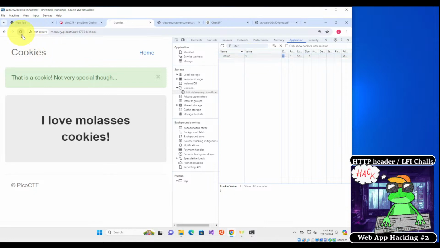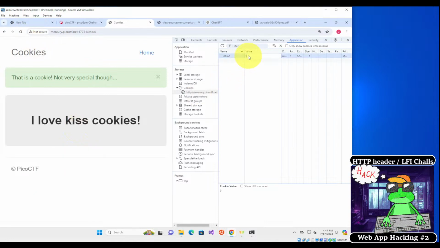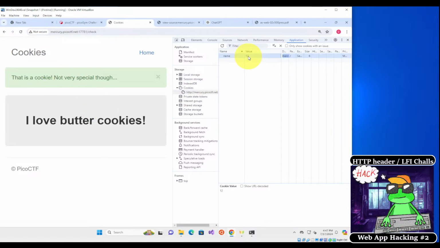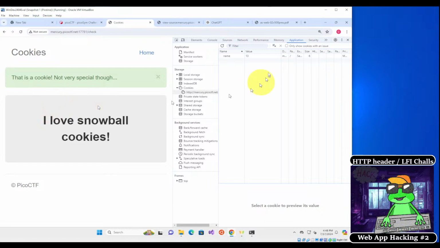I think I've solved this challenge before, and I think the correct value is number 13, but I'll just try all the values over here to be thorough about this. Butter cookies. Spritz cookies. Snowball cookies.